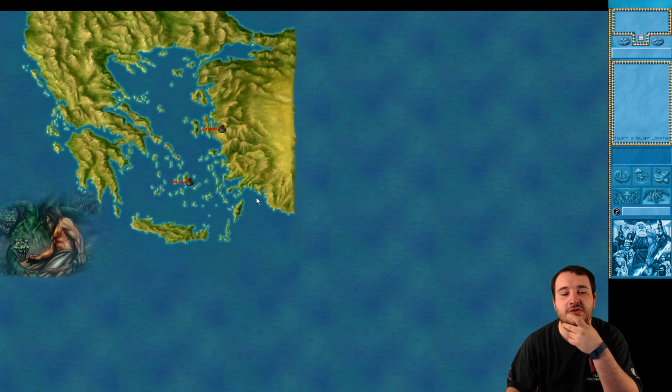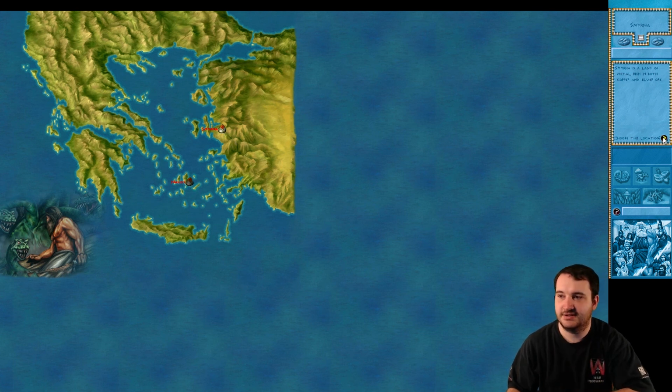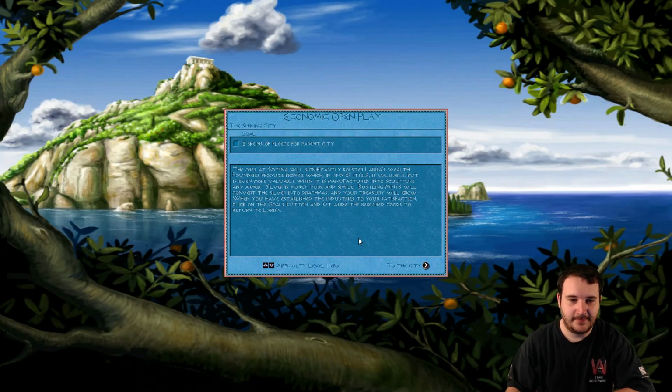Oh, we have to choose between two. Smyrna is a land of metal, rich in both copper and silver ore. The fertile fields here are the perfect host for livestock and wheat farms. Well, I think we're going to go with that one first. Let's go with Smyrna. 8 skins of fleece for the parent city.